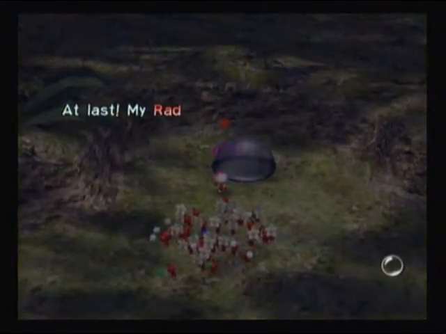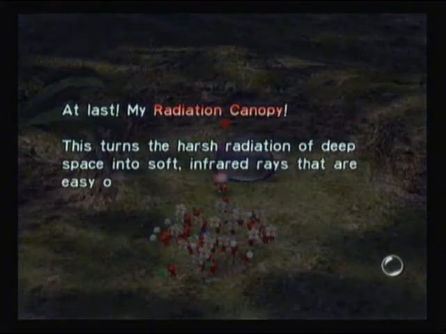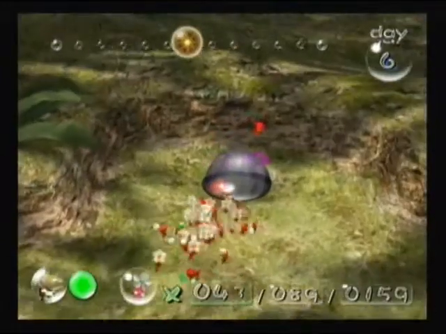At last, my radiation canopy. This turns the harsh radiation of deep space into soft infrared rays that are easy on the body. Aw, I'll sleep like a baby. A big-nosed baby. You weirdo.